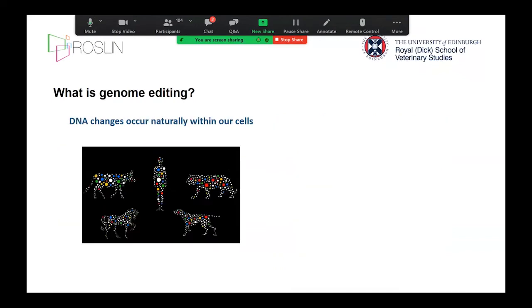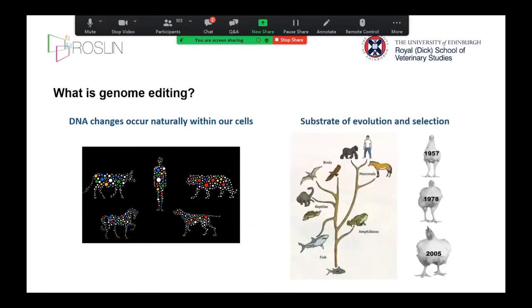So all this happens naturally. Genome editing, the modification of the DNA, not targeted, but random changes in the DNA occur naturally, and they are in all of us. When we start, we are a single cell organism, a single cell embryo, but as that single cell multiplies to develop the whole organism, all our tissues or our cell types, changes occur. Just by mistakes in the replication of the DNA, changes occur. So at the end, all of us are a mosaic of different DNAs. Tiny small changes, but changes after all. And if those changes occur in our germ cells, in our gametes, they can be transferred to the next generation. So we could say in a way that the DNA of our children has been edited in the natural process of life.